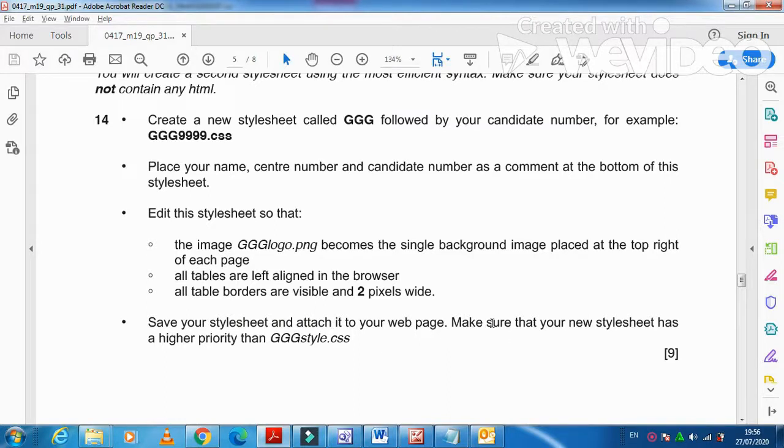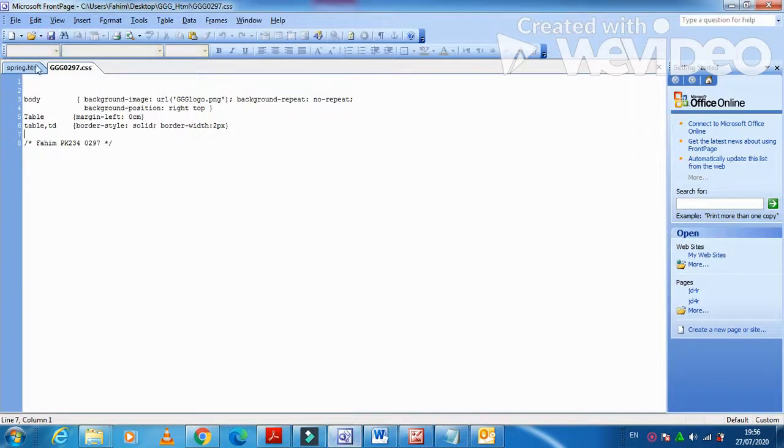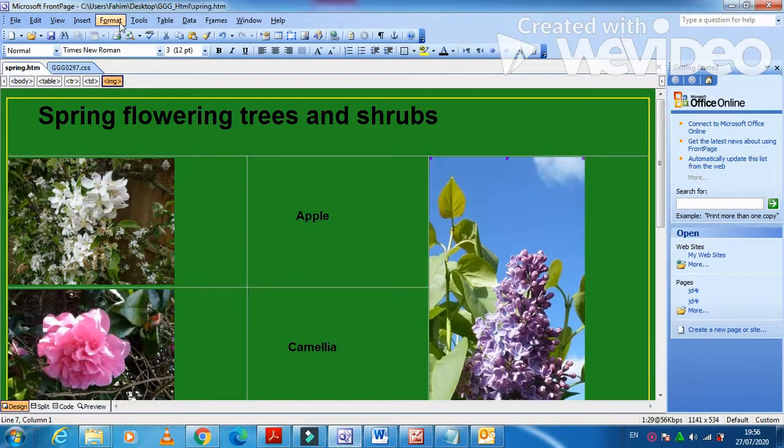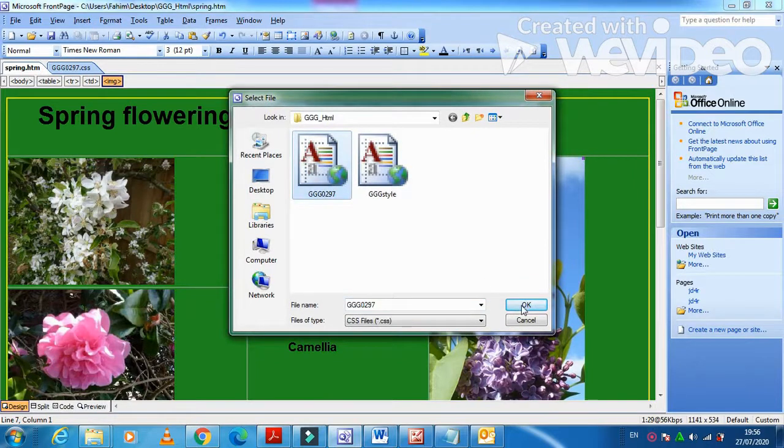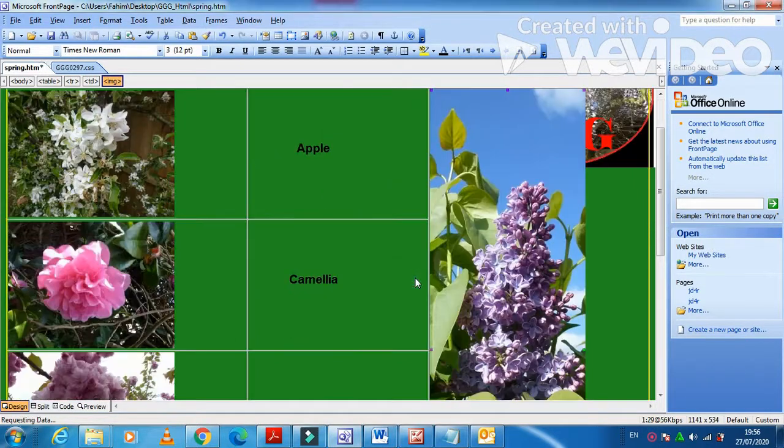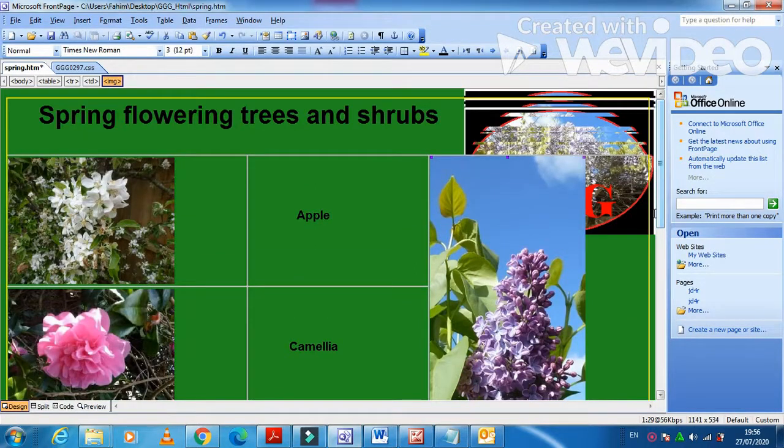Make sure that the new style sheet has a higher priority than ggstyle.css. So we are just going to save this one first and go to format, style sheet link, and I'm going to link one more style sheet, the one which is created just now. Yes, this is how it will look like.